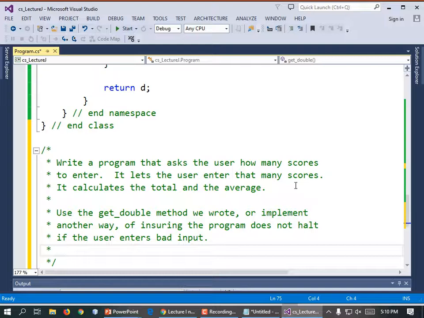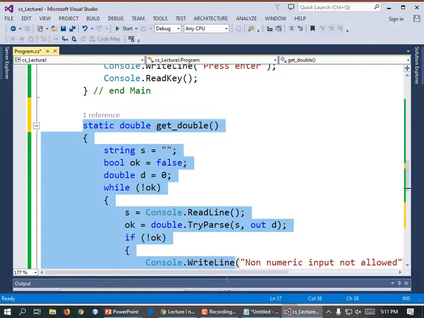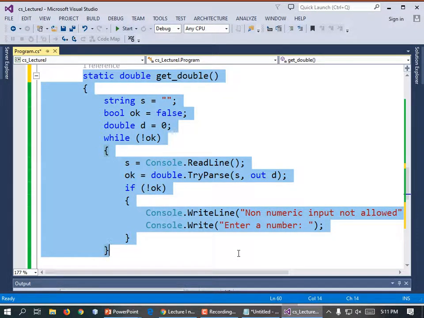So that may be a real quick assignment for you, especially if you take the code that we've already written. It would probably take you only about 5 minutes to add it. And if you want to start over from scratch, just for the learning, that's cool. To me, this is a pretty important concept, this GetDouble concept. I would like for y'all to have that committed to memory. Just the idea of looping until they get you something good.